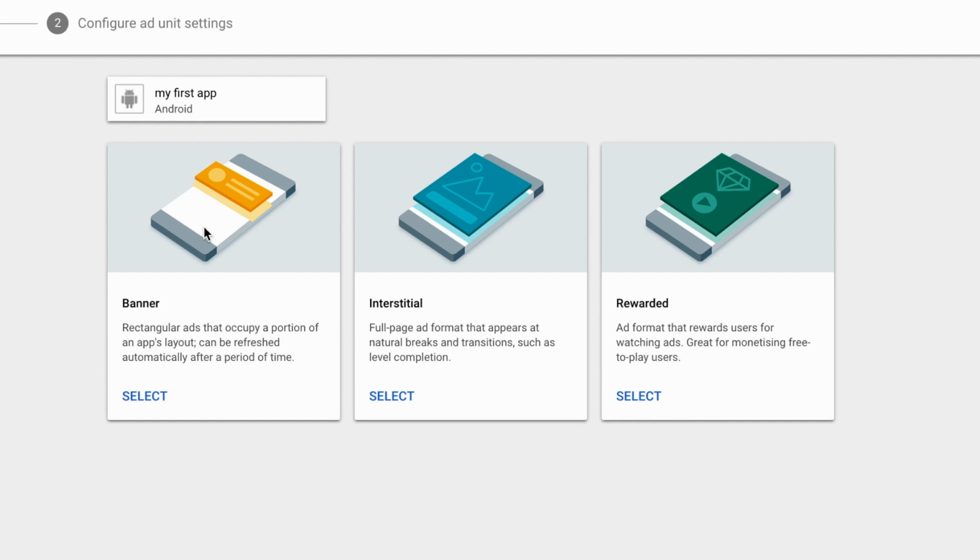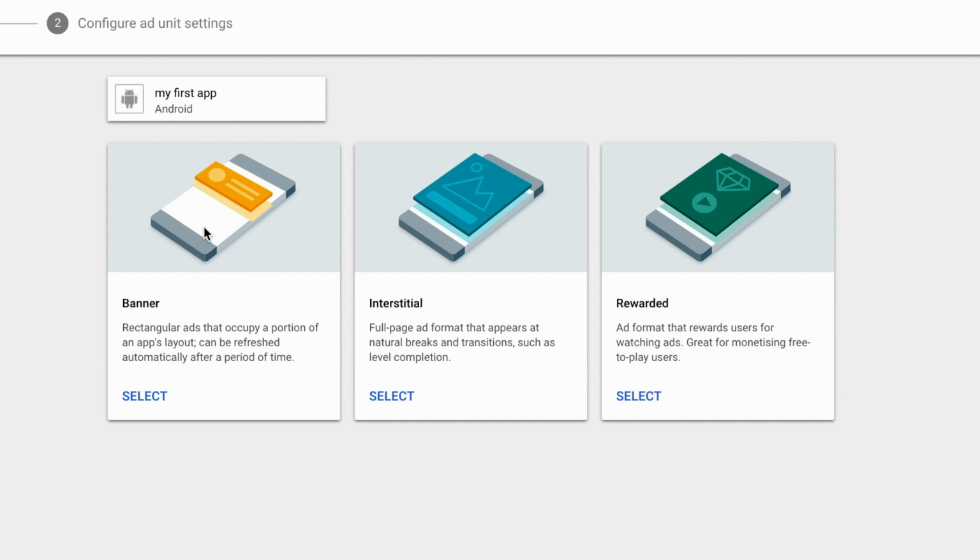The banner ad is a simple banner which occupies only a small amount of space on your app, whereas the interstitial ad is a full page ad. It will occupy the complete space available in the mobile phone when your app is running.